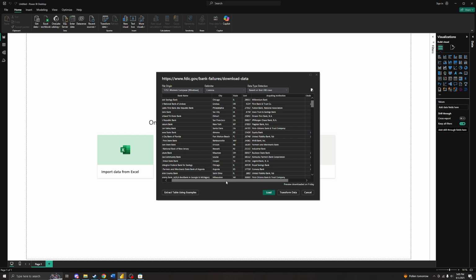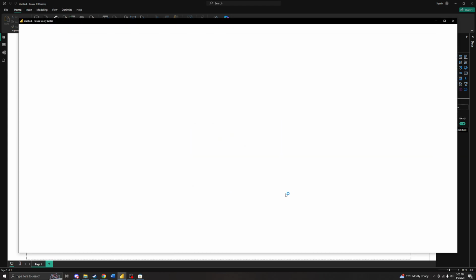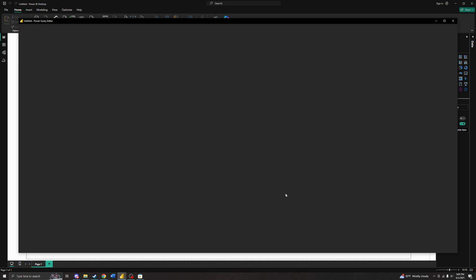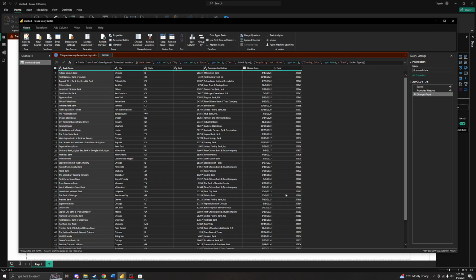And wouldn't you know, Power BI once again came to the rescue and gave us a button called Transform Data. We're going to click on that button. It's going to open up a new window called Power Query Editor, where it's going to give us all our columns once again: the bank name, city, state, all the way down. Now we can start messing with the data until it's something a bit more workable. We got the clay, and now we can start molding it into something.